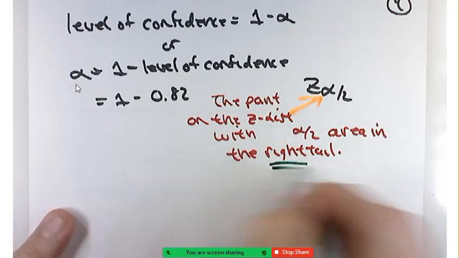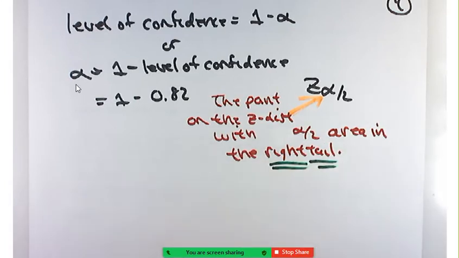And I can't emphasize enough that it's the area in the right tail. Unfortunately for you, most of the tech ways that we have to get areas are going to rely on looking at the area in the left tail. So that's kind of a little bit of an annoyance. It's a discrepancy. They want the area in the right tail, but you have to look up the area in the left tail to get it. So just be advised for that little hitch beforehand.